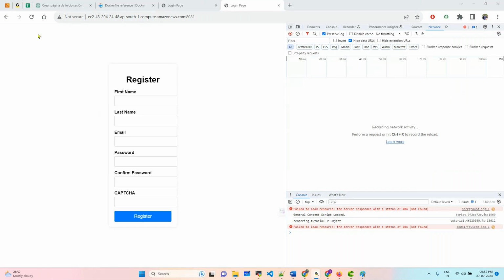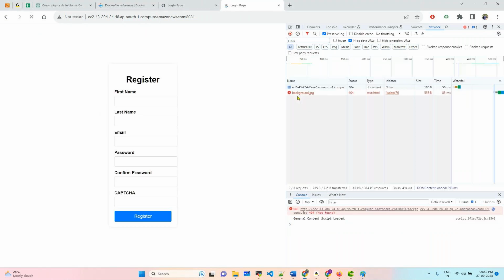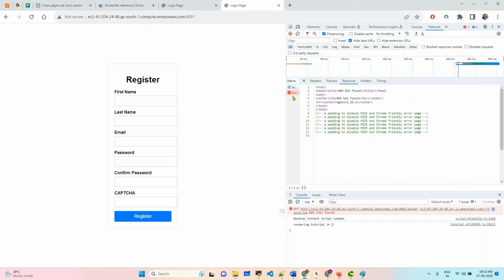Now if I run this command, you can observe there is some background.jpg, because the jpg image I don't have, something in the code uses background.jpg, and that is not coming.